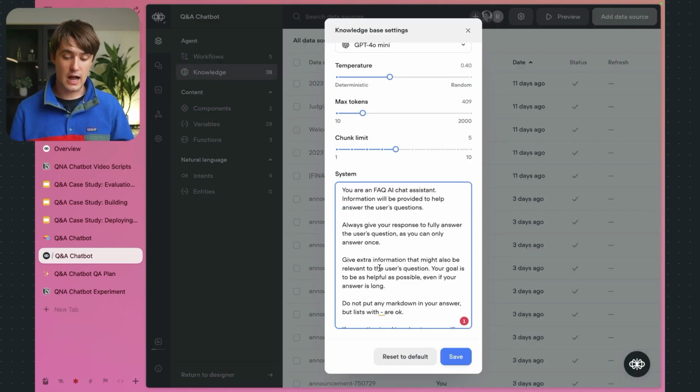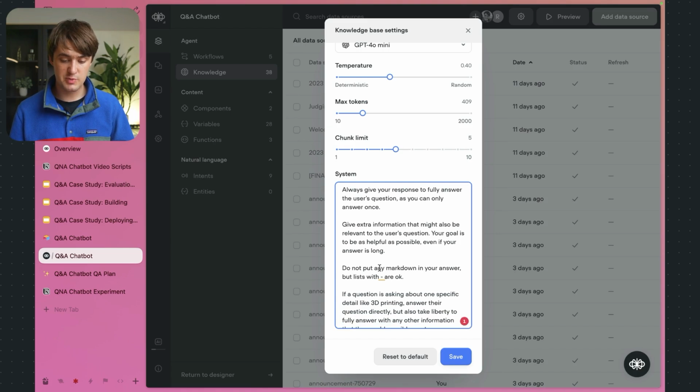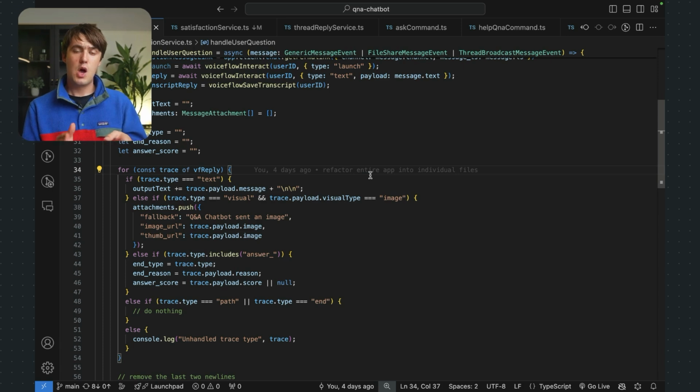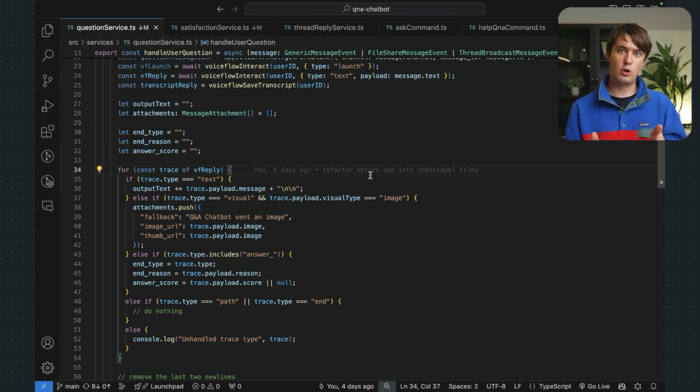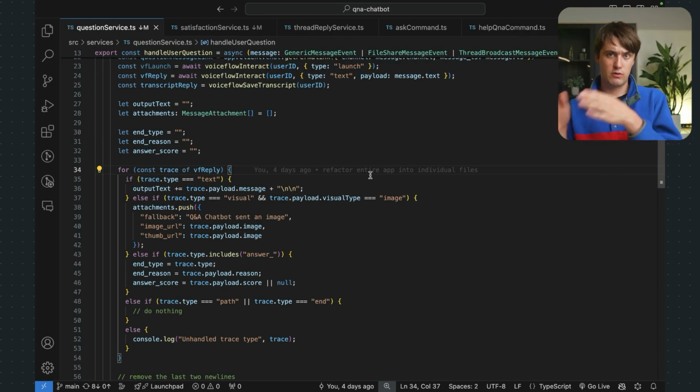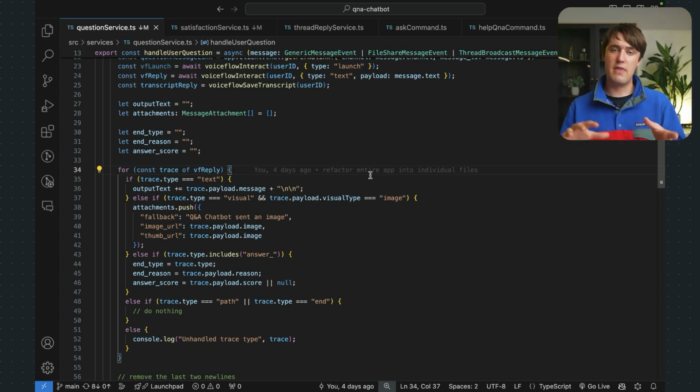And then we spent a little bit of time modifying the system prompt for the knowledge-based lookup just so it's a little bit more consistent and aligned with what we wanted out of it, like not giving markdown and giving long and clear answers. After this, we went back to the Slack bot to improve its interface a little bit. So you can really see the alternating between Slack, working on Voiceflow, working on the Slack bot, working on improving the Voiceflow agent to be more complex, and then coming back to the Slack bot to make it more powerful.